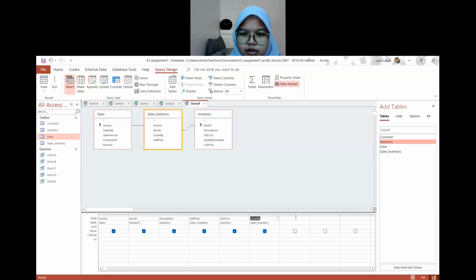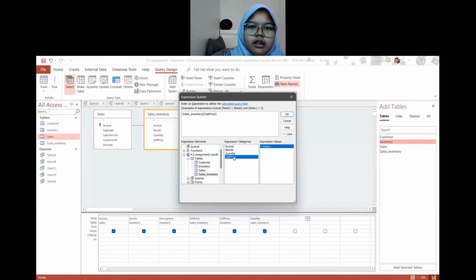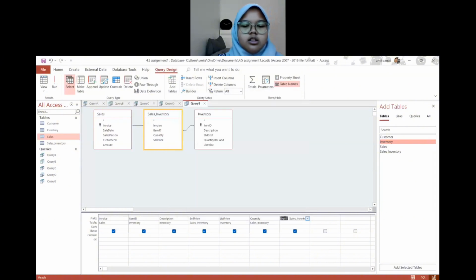The extension we have to build ourselves, which is the sales price multiplied with quantity. Then rename the expression as extension.